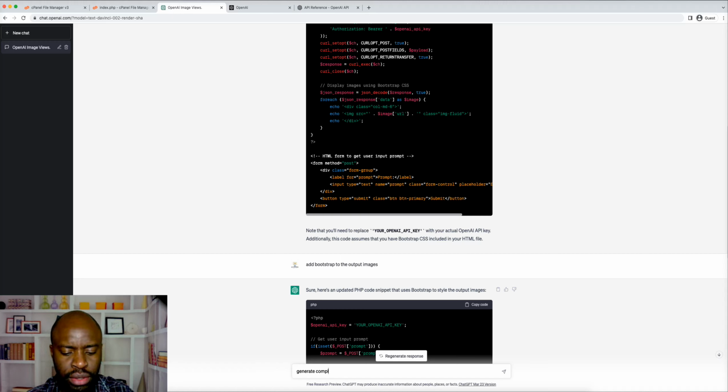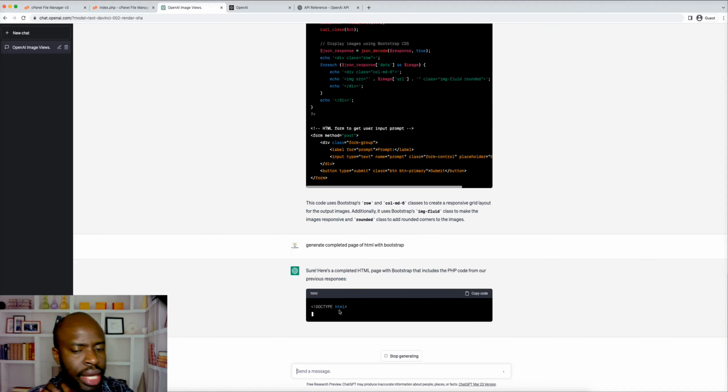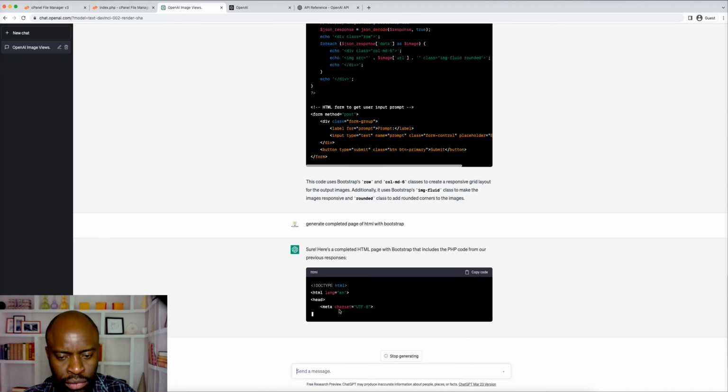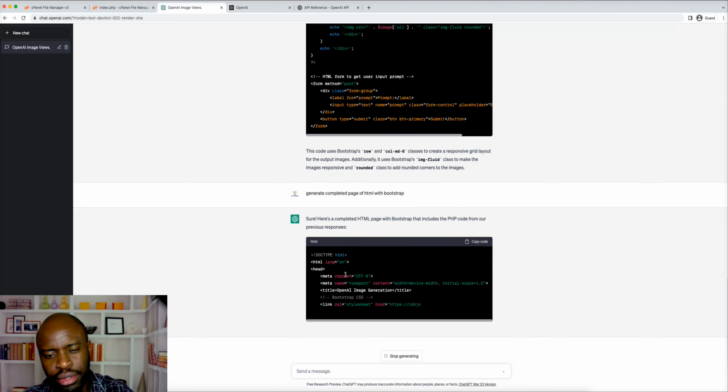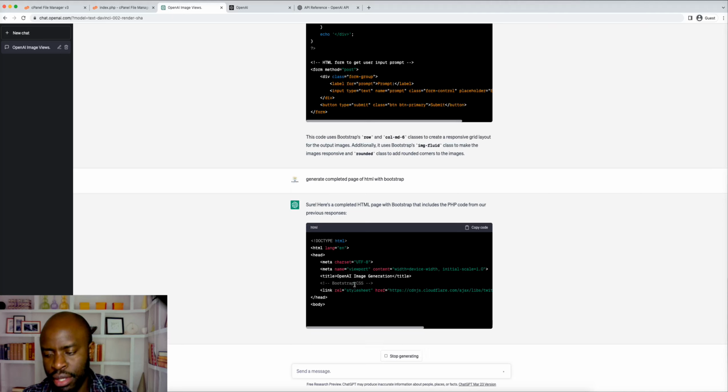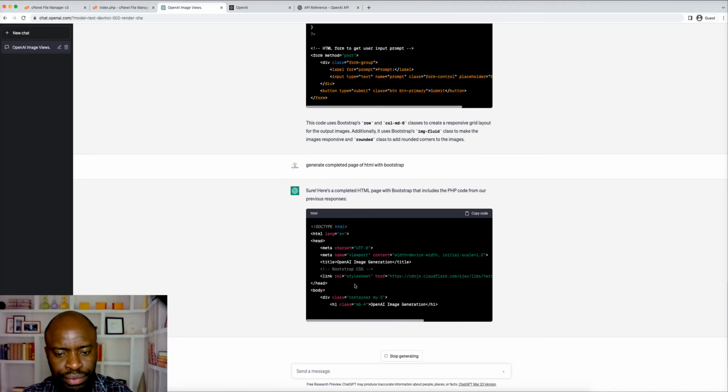Generate a completed page of HTML with Bootstrap. Okay, here we go. Because I want to get this page, drop it somewhere there, and then we are good to go.